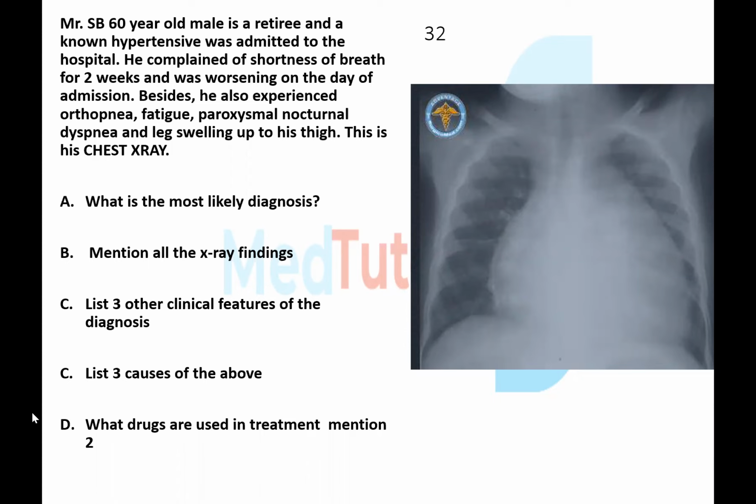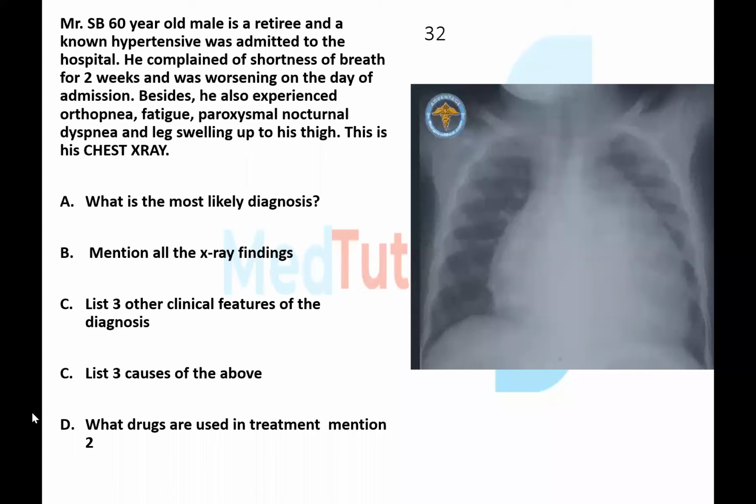What will it be like? Shallow, rapid pulse. Okay, so you say small volume pulse. Yes, small volume pulse. So you may even have what we call pulsus alternans. If the heart failure is very severe, you get pulsus alternans. What that means is that at this point, the pulse is very weak, and at another point, the pulse is very strong. So it's alternating between weak and strong pulses.